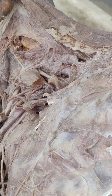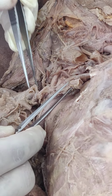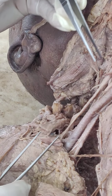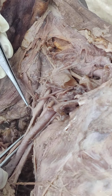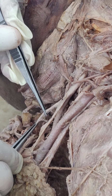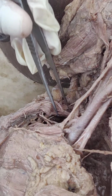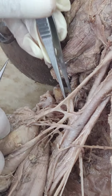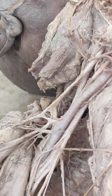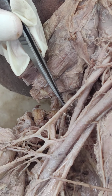The subclavius is attached below to the upper border of the first rib, and above to the lower border of the clavicle inside the subclavian groove. So this is the nerve to subclavius. Another branch of the upper trunk is the suprascapular nerve, which goes on the back side into the suprascapular fossa and supplies the supraspinatus and infraspinatus muscles. So the upper trunk gives basically two branches, the nerve to subclavius and the suprascapular nerve.